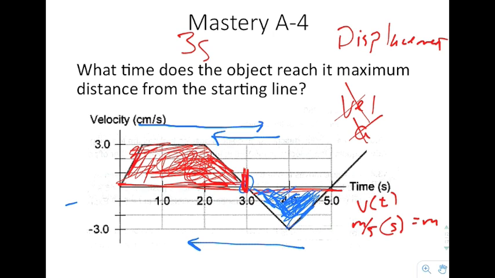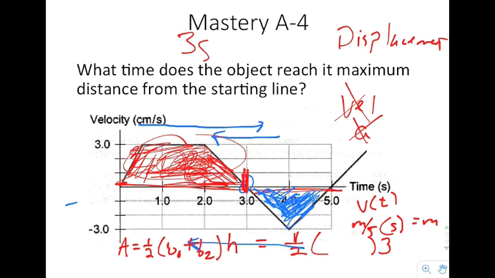Now, if I asked you, what is this maximum area? We would need to find the area of this particular trapezoid. Whenever you find the area of a trapezoid, the area is 1/2 the base 1 plus base 2, and then times the height. Well, our height in this case goes from 0 to 3, so my height is really easy. I can say 1/2 and then 3. The base 1 is really easy. It starts here at 0 and it goes here to 3. So my first base is 3.